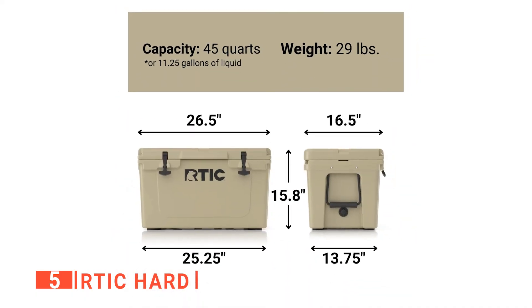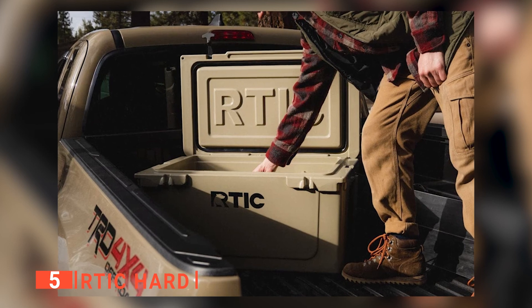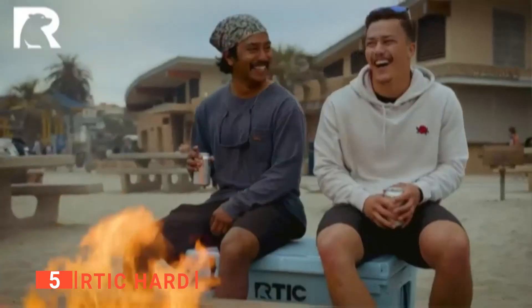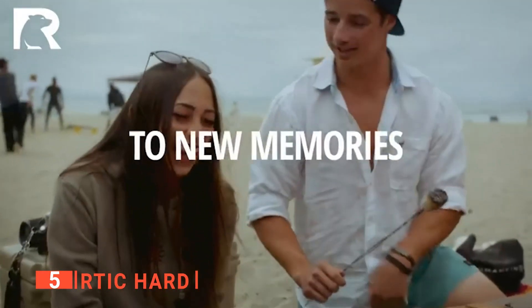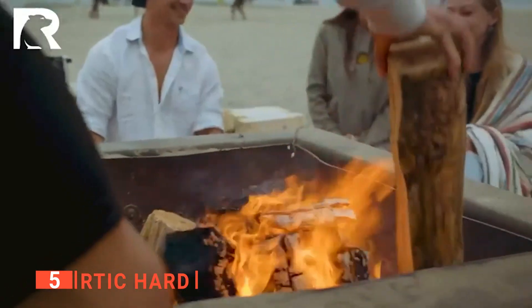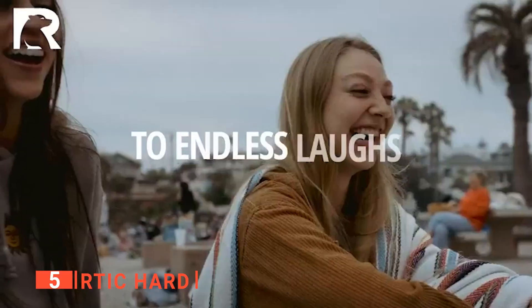You will particularly like how portable this ice chest is. Its dimensions allow you to easily carry it from the vehicle to the campsite. Despite its size, it is also deep enough to contain all the drinks you and your family need for camping. Moreover, this heavy-duty ice chest has rope handles that allow you to carry it with ease. It is a very versatile ice chest that comes in handy when you need a table, stool, and even a cutting board as it can support your weight as a stool and provide a flat surface like a table.